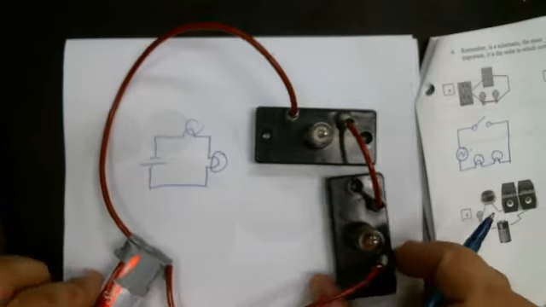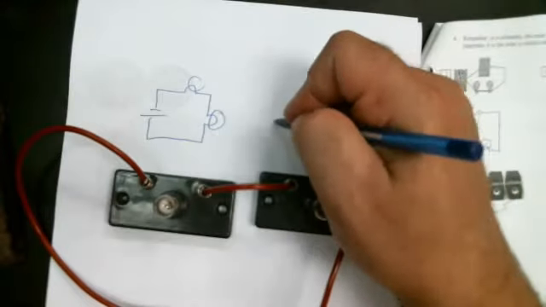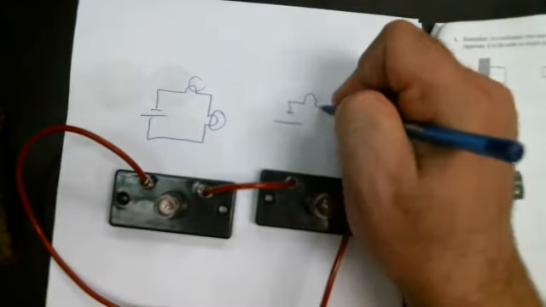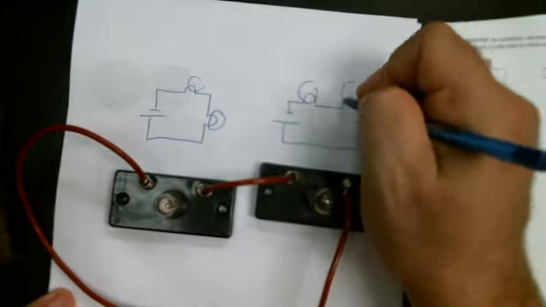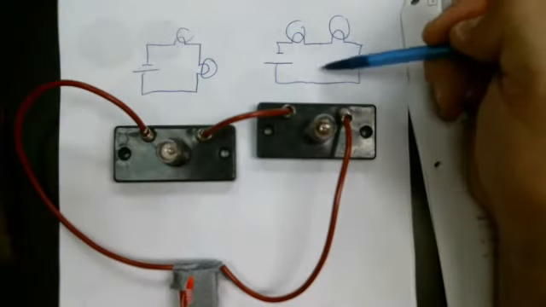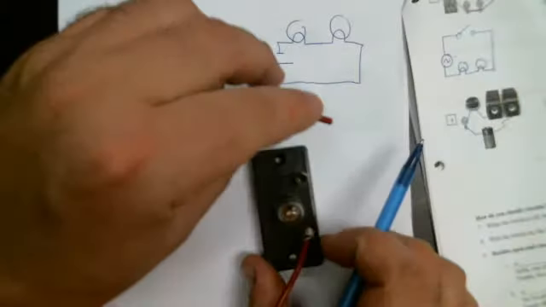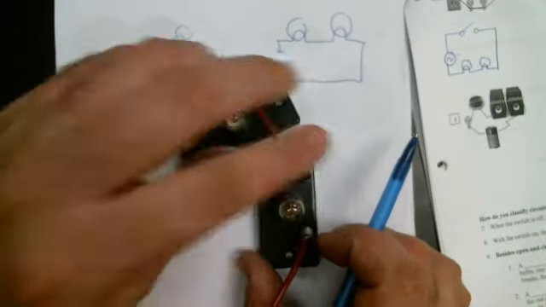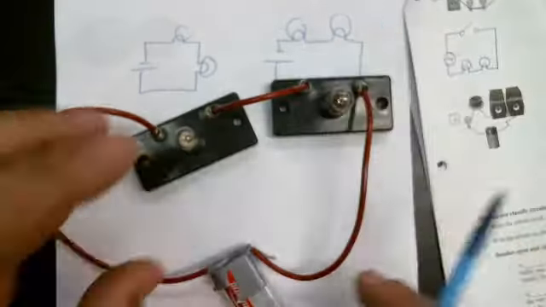But if I had the circuit like this, now I have the 2 light bulbs in a row like that. Somebody might be tempted to draw the schematic like this. And that's perfectly fine. It doesn't matter if there's a bend in the wires between the 2 light bulbs or not. It is still going to be the same circuit when I wire it up. So the exact location does not matter.